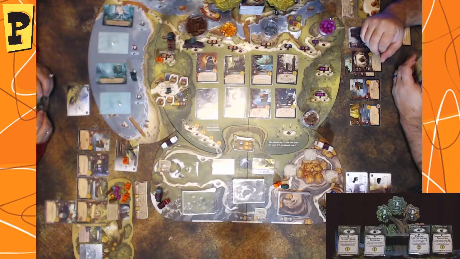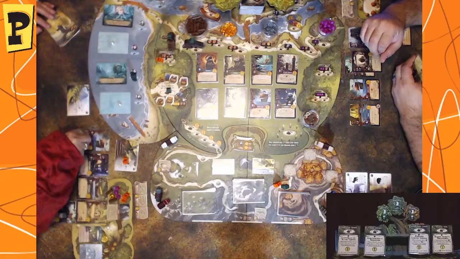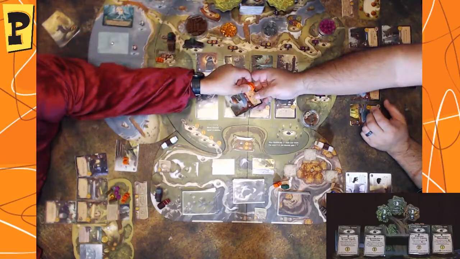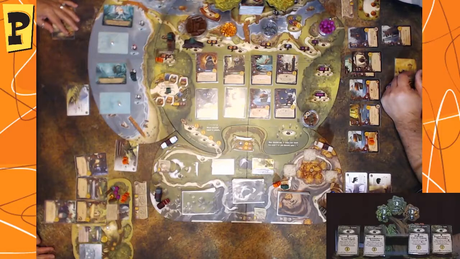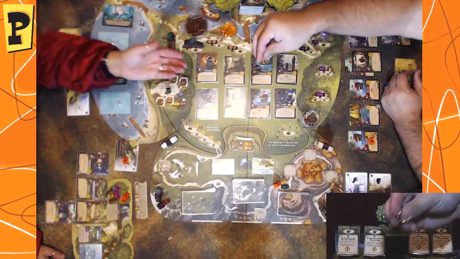Mm-hmm. I'm going to go here, to move this to you. Oh, well, thank you. Give me two pirate ships. I like that. So you gain a resource and a coin. So you get two coin and two resources. Damn, like that. Get me two stones, please. What? Oh.